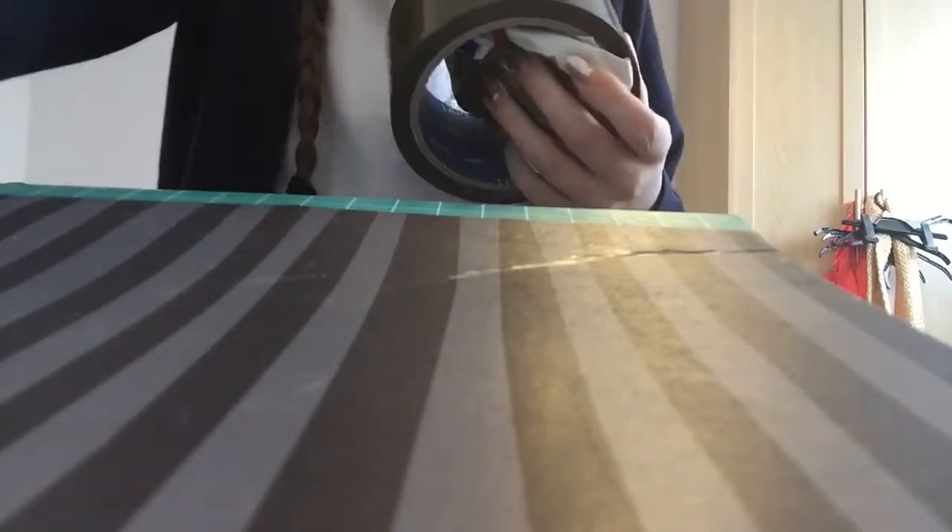Now we're going to take our duct tape and cover it, a bit like this. I'm going to cover that in tape and I'll be right back. There we go — so we have got a nice slow rising shape. I think I'm going to make this a chocolate cake, so a nice slow rising chocolate cake.